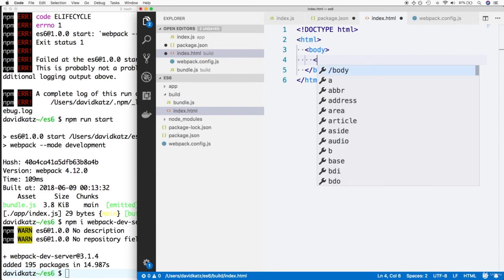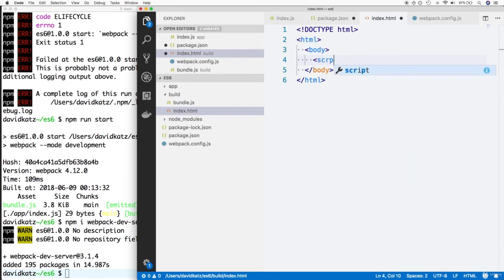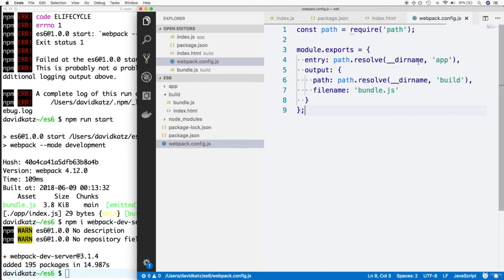And then within here, we're going to provide a script tag, which points to the local src equals bundle.js file, which is then going to be continually built by our Webpack configuration file and command. Excellent. Finally, we'll also want to customize our development server. So in webpack.config.js, let's provide a new key called devServer. First up, let's give it a specific port to run on. And for us, that will be 3000.